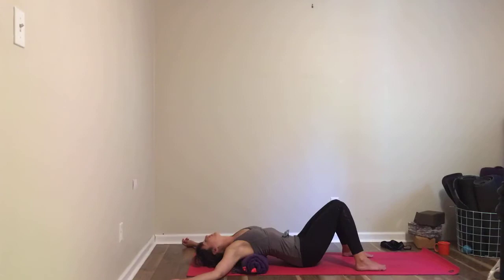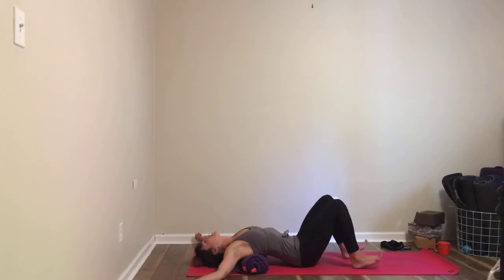Take an extra deep breath in. Maybe you like to reach your arms up over your head, deepening the stretch around your armpits for a moment. And then bringing the arms maybe back down by the sides a little more. Draw the soles of your feet in so your knees are pointing straight up to the ceiling.